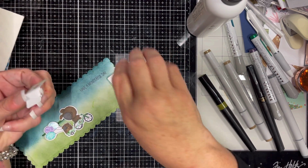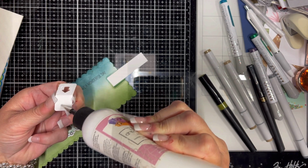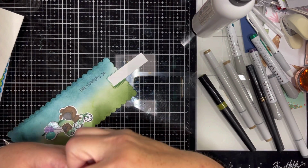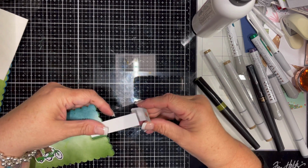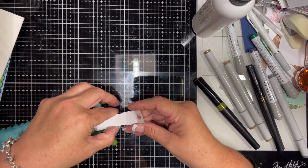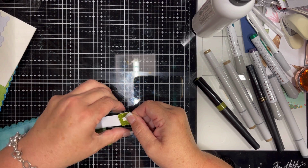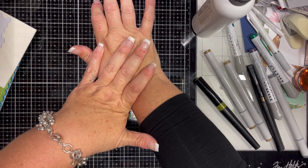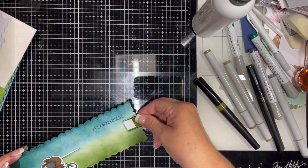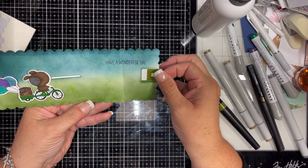And then I'll put this on here too, and I'm going to glue this also because that way this makes sure that people know that they have to pull the tab. I'm just trying to center it. And then I'll fold it over itself. Oh, that's cute.